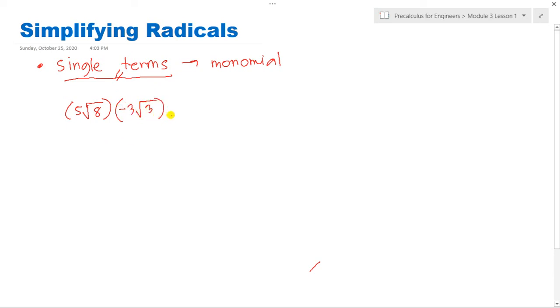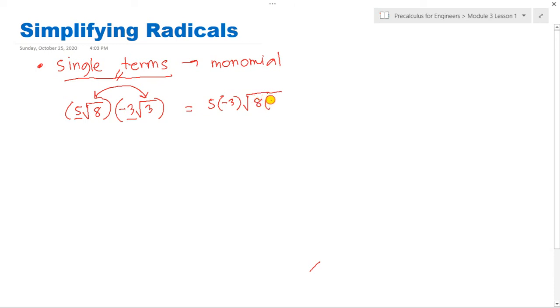So, again, class, apply mo yung rule. So, just multiply first the constants. So, ito yung constant natin, 5 at saka negative 3. So, multiply mo muna mga constant. 5 and negative 3. Then, can we combine this square root of 8 and square root of 3? So, makakombine ba silang dalawa? Of course, makakombine sila. Bakit? Because they have the same index. So, just write their index, so square root. Then, multiply the numbers inside the radical sign.